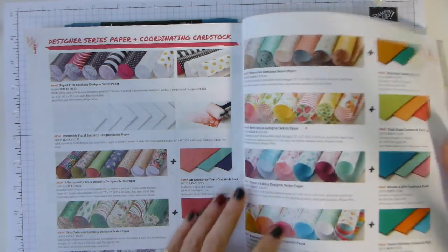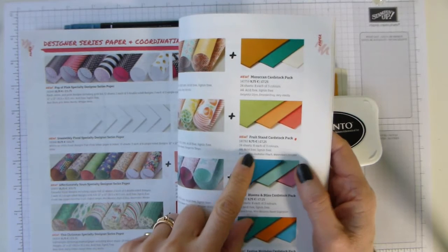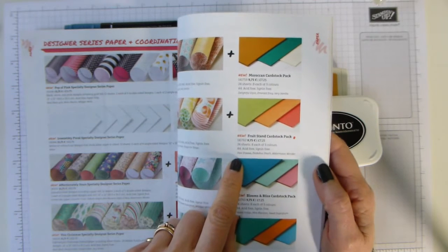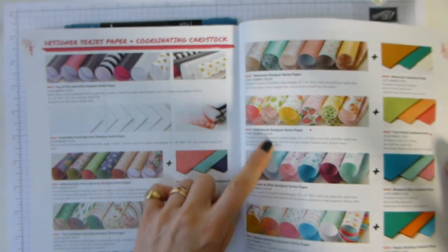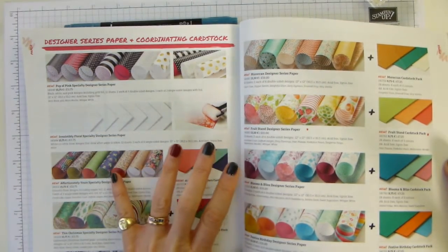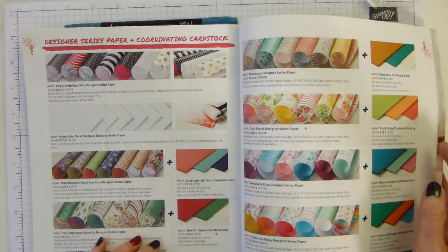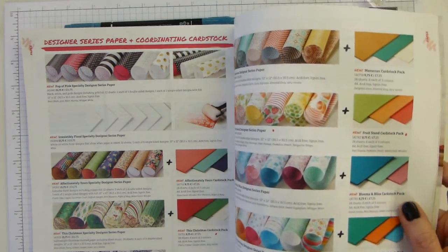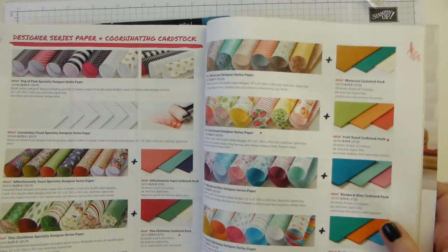Now, the one that we're using today is this one over here, which is the Fruit Stand cardstock pack. It's $7.25 for 24 sheets, and that's 8 of each of 3 colours, and that's Pear Pizzazz, Peekaboo Peach and Watermelon Wonder, and that goes with the colours that are in the Fruit Stand Designer Series paper. But I think particularly for new crafters, to get more product for their money, it's actually quite a good option to go for one of the cardstock multi-packs. Because, as I say, you then get 3 colours for the same amount of money as just buying 1 colour.